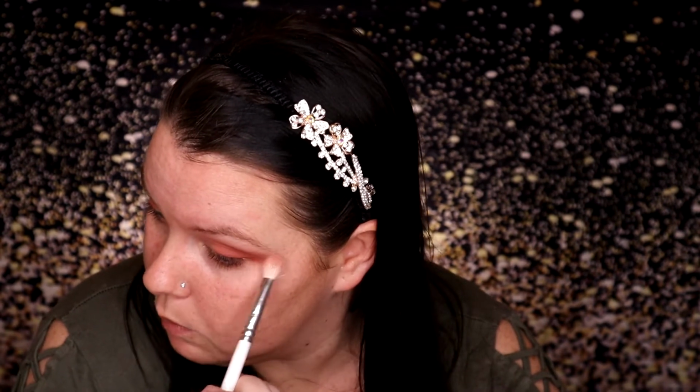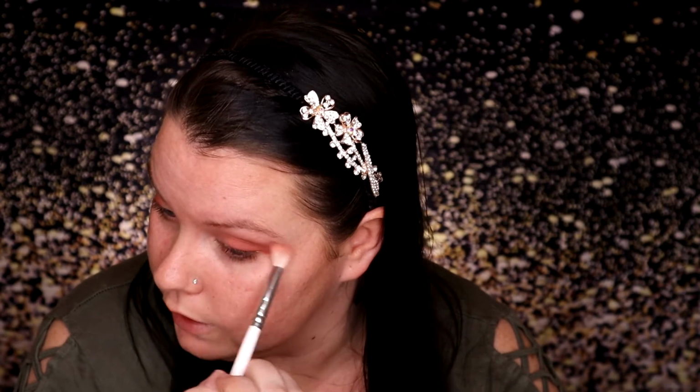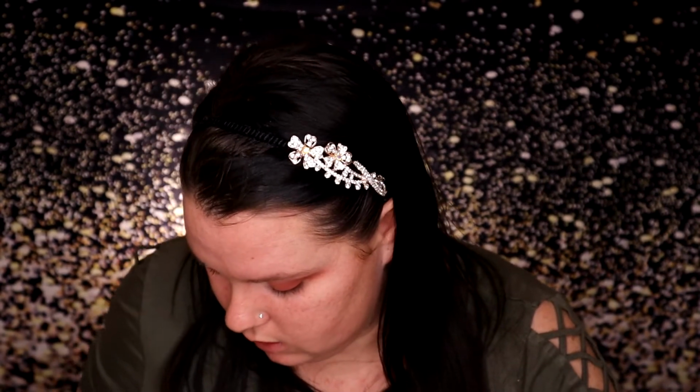If you are really good at blending, this is a step that you probably don't have to do and can avoid. But I'm always very quick about my eyeshadow. I do try to make sure every look looks good, but I don't always take the longest time to get a good look using the shadows, if that makes sense.